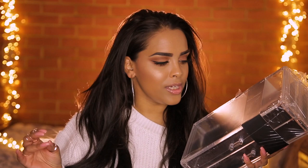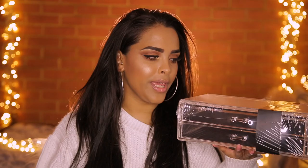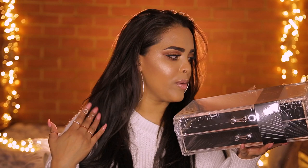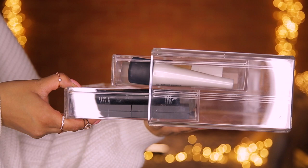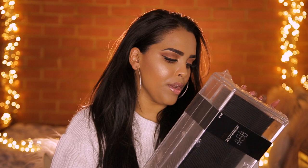I picked up these beauty drawers from Primark. I've been waiting forever for them to bring out the bigger size again. It's £10 and you get two drawers — really good to sit on your dressing table. I'm overloaded with makeup and have nowhere to put it. I've got smaller versions for liquid lips, concealers, and lip pencils, but this bigger one could hold foundations. They're very similar to the expensive Muji ones. I need to go back for another because they're going out of stock.